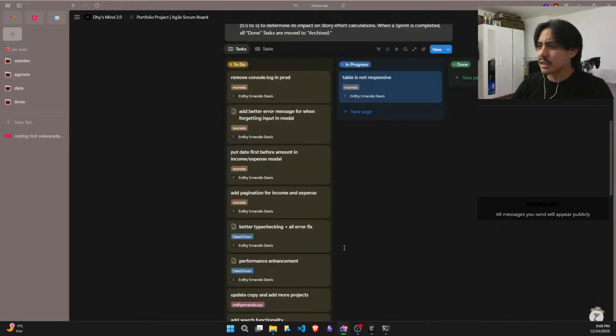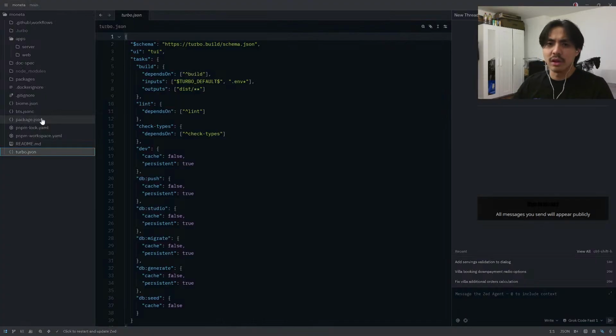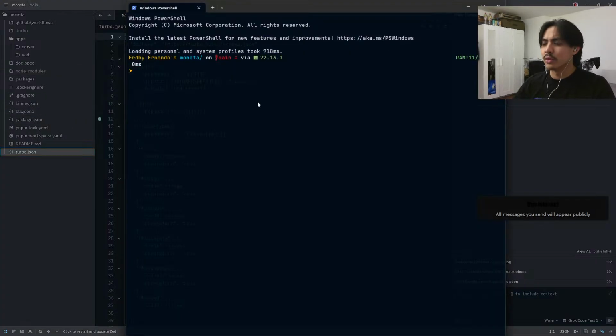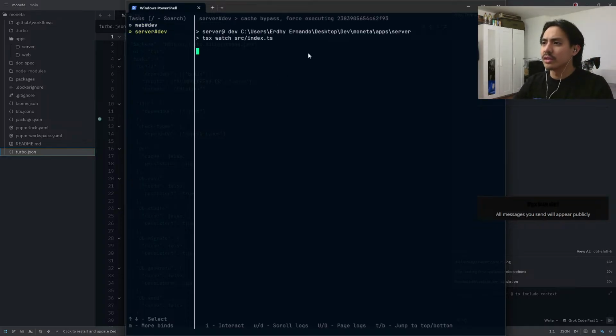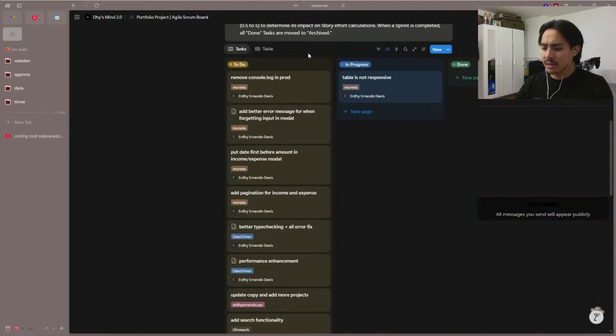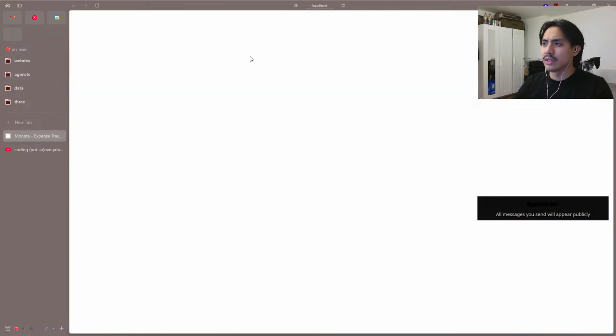Okay, so there are some tables that are not working. Let me just show it to you. Let's run the app, and I'm using Zed because I know if I run other IDEs it's not going to work. Dev, there we go. The server is running at port 3000, and the front end is at localhost 3001.